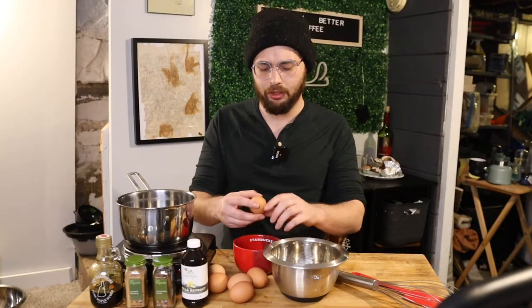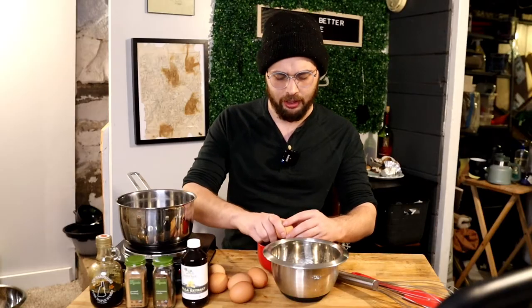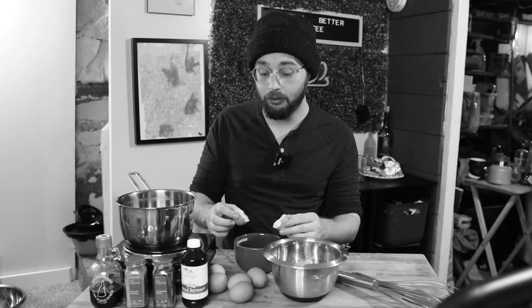Okay, to start off, we're gonna be doing our egg yolks. Don't tap on the side, tap on the actual surface, take it, break, and turn upside down. So we're gonna be needing 5 egg yolks.